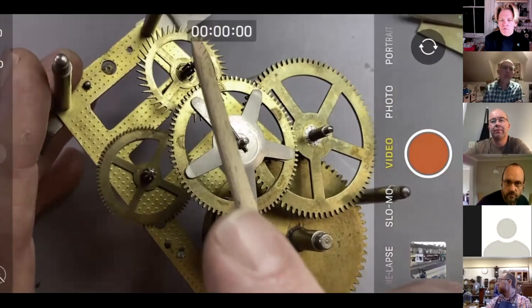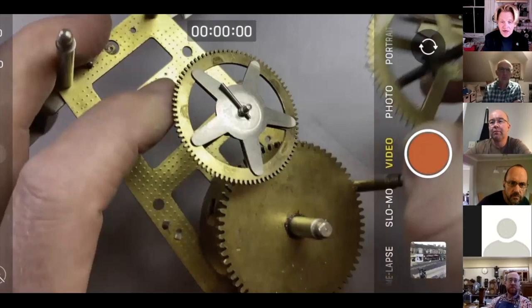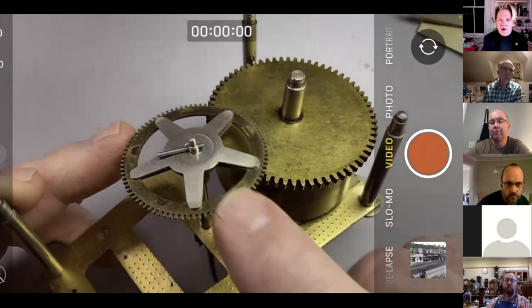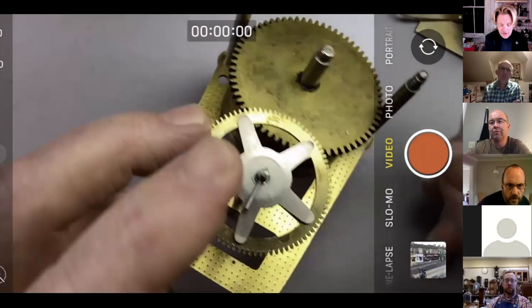So let's just lift out these mobiles, checking that we don't bend the pivots. Although we've made a video this week about how to straighten bent pivots. And then I think in this situation, we might just be able to sneak the barrel out past there. No, we can't get the barrel out. As you can see, I've already been inside this clock. We need to get this component off. You can see this spring, which is the friction work in this clock, is held on with a little taper pin in this case. So let's just pop that out there.